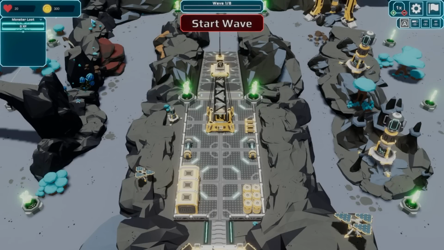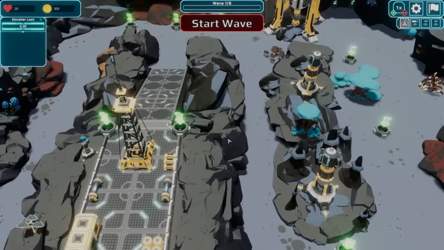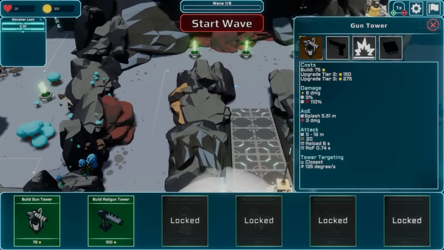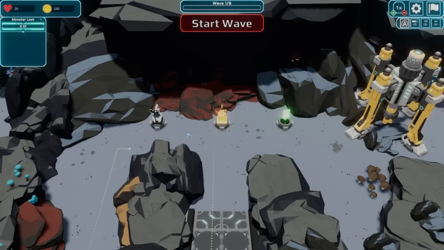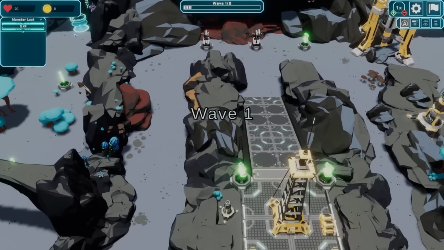So, yeah, slightly different setup here. We've got enemies coming in from this side. We've got nothing coming in from this side yet. What do I want to do? Build a gun tower there. Build a gun tower there. Maybe let's see if we can try and pop an upgrade here. Pop an upgrade there. Yeah, so a little bit of a different strategy.